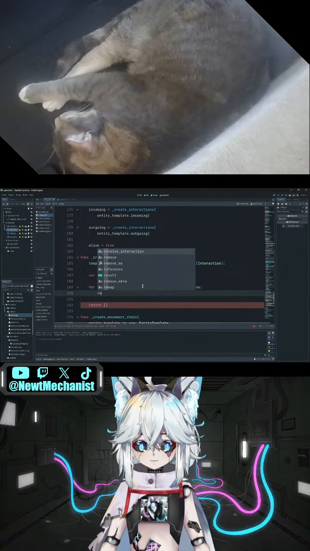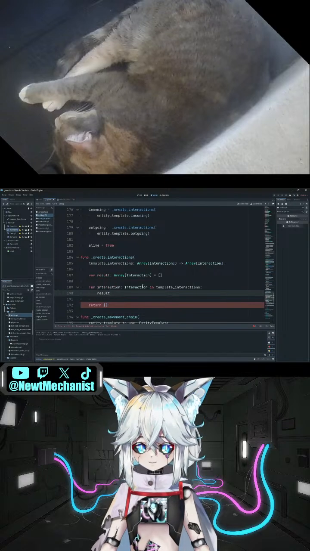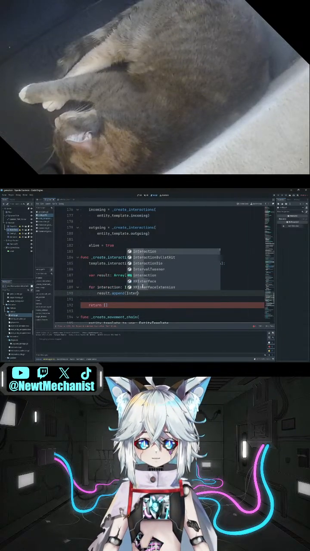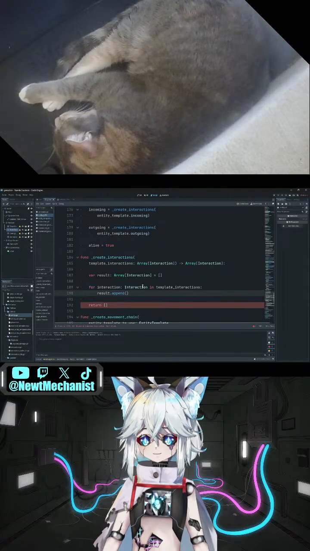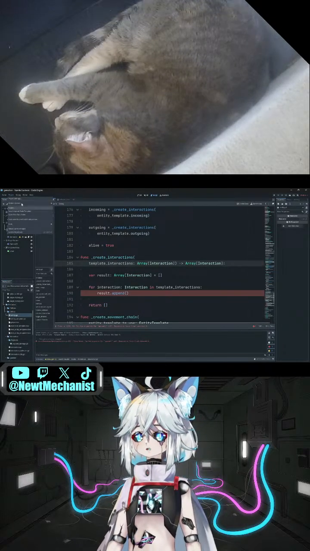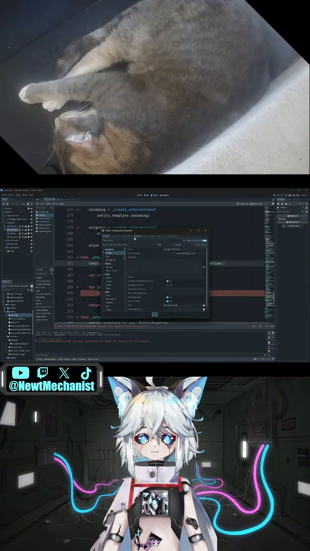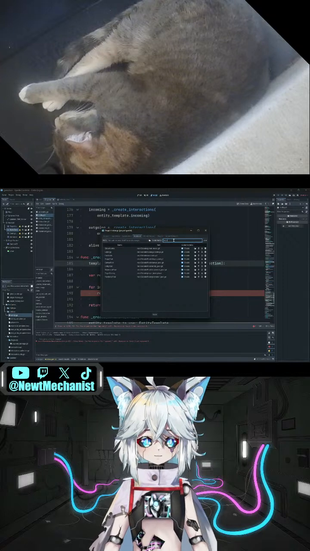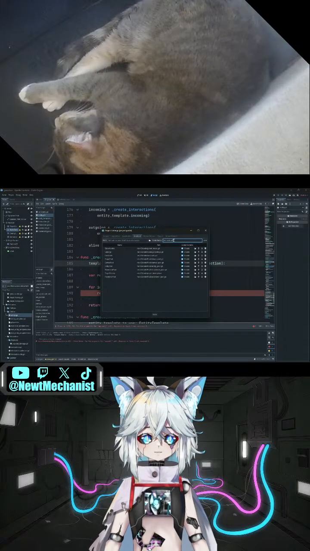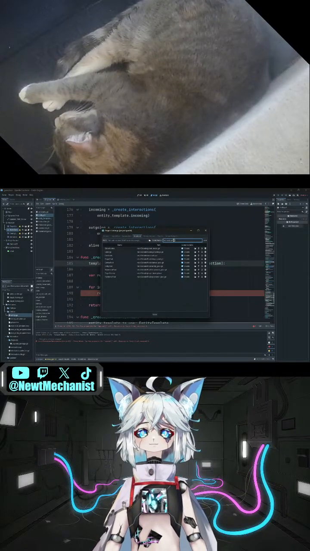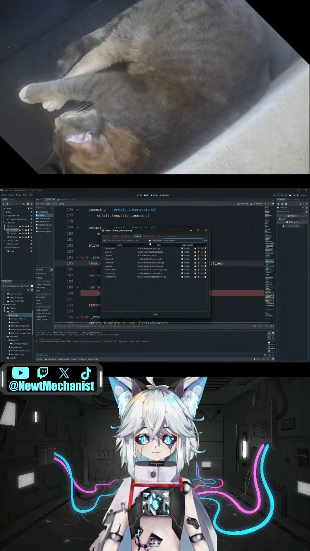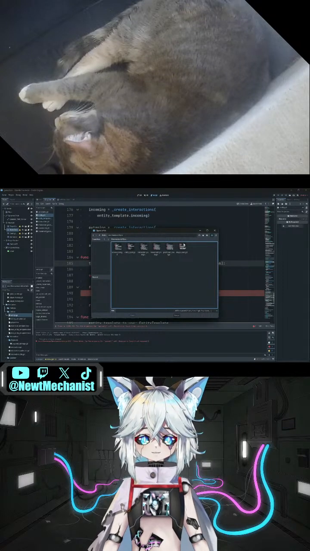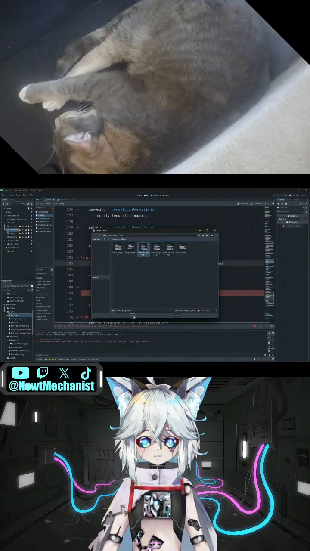So we do result and interaction pool. Oh, we need to fix that. Project settings, auto loads. Set a path to it. It is globals, it is a pool, and it is the interaction pool.